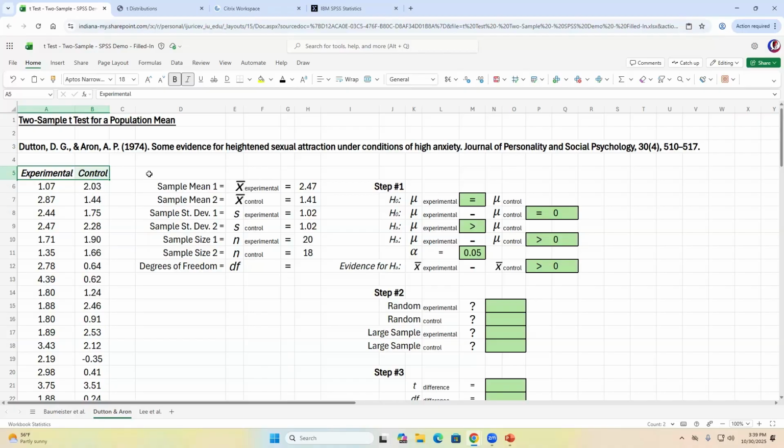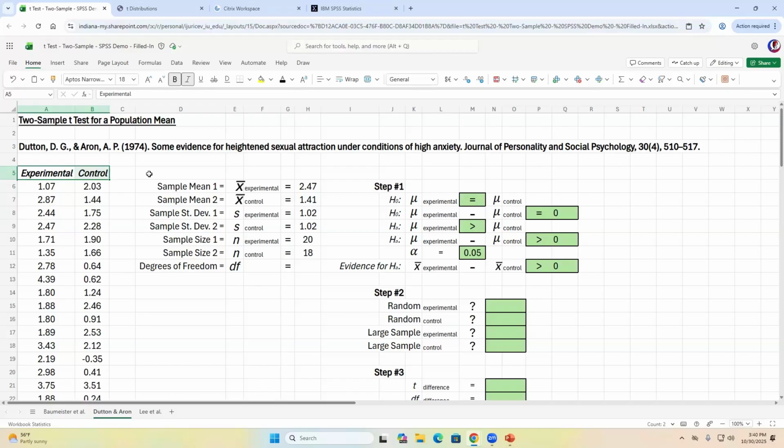So it would have been way easier if they just called this rickety versus stable, right? Or danger versus safe, right? If they did something like that, then when we were talking about the mean of the danger population equals the mean of the safe population, it just would have been a whole lot easier for ourselves to track. So we're going to stay with experimental and control because that maps directly onto the language that they used.